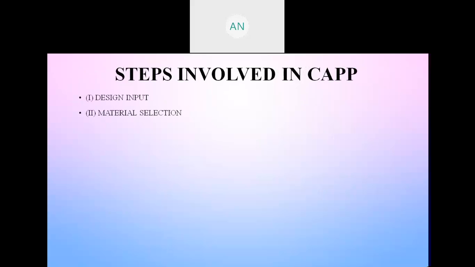So how could you implement this? These are the essential steps. The first step of implementing CAPP is design input. For any method or product you are going to create, the design input plays the vital role. Whatever design has been provided by the customer needs to be looked over from top to bottom. The entire drawing sheet needs to be completely analyzed, and based upon the design we go for the material selection. My design should decide what type of material is to be used, right?